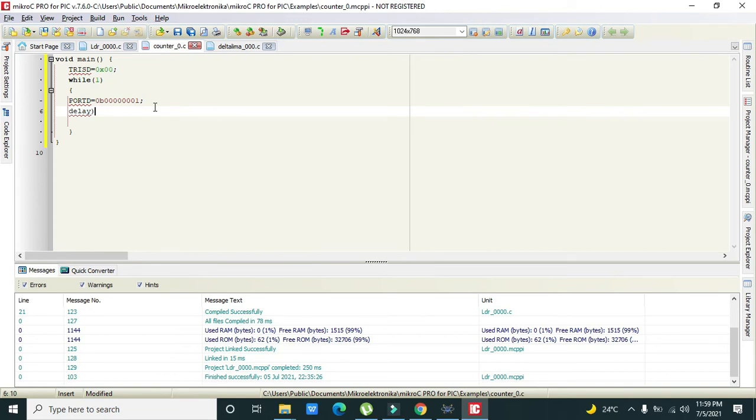Then we need to write delay underscore ms and 300. Okay, so 300 is enough. So this is our time delay of 300 milliseconds. Then we can copy it and paste it here. First it will become 0, then 1, and like this. Again, this delay of 300.